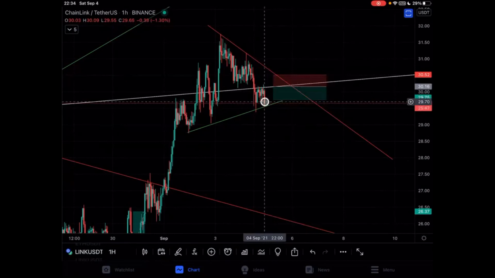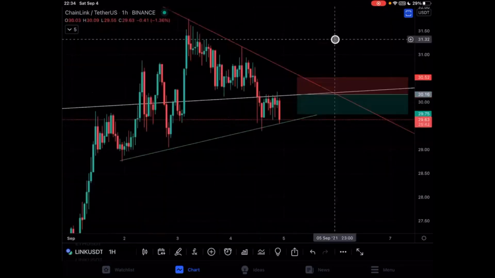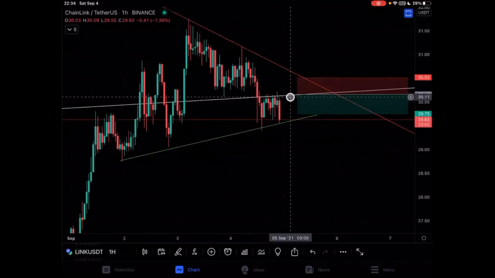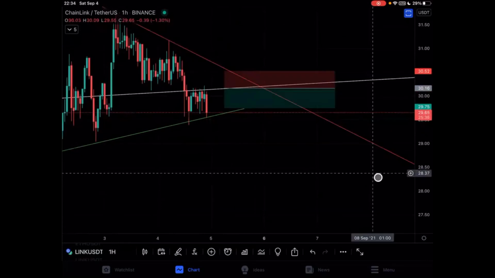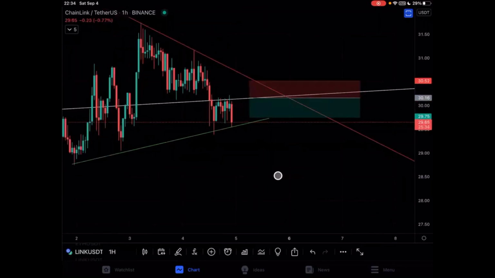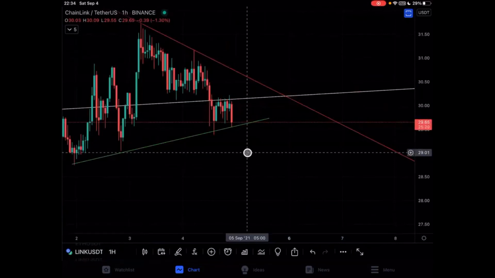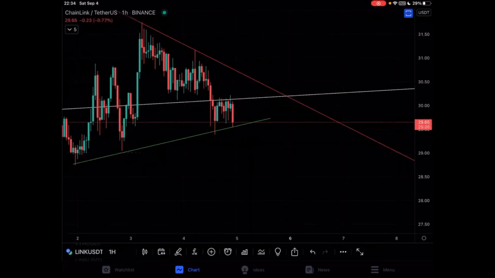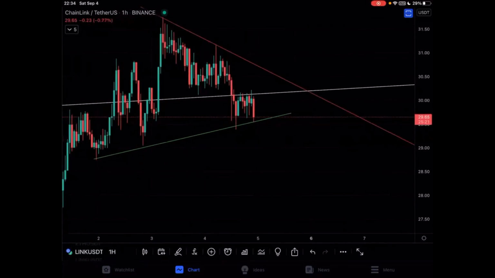So if we want to short this, then if it breaks out here, obviously we don't want to be involved anymore. And then if it gets rejected here, then this downtrend line might be valid and we can hang on to this short for later. So that's an example of how you can do a long and a short based upon what other things might trigger your thought process, like I was just looking at these other indicators. Whatever other indicators you like to use would trigger your thoughts to say, okay, how can I take a long or a short? And how can I manage my risk to reward?